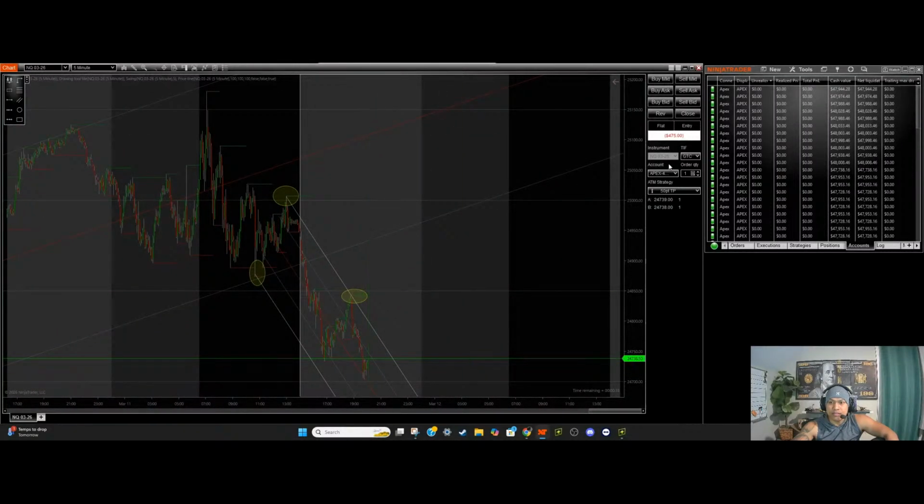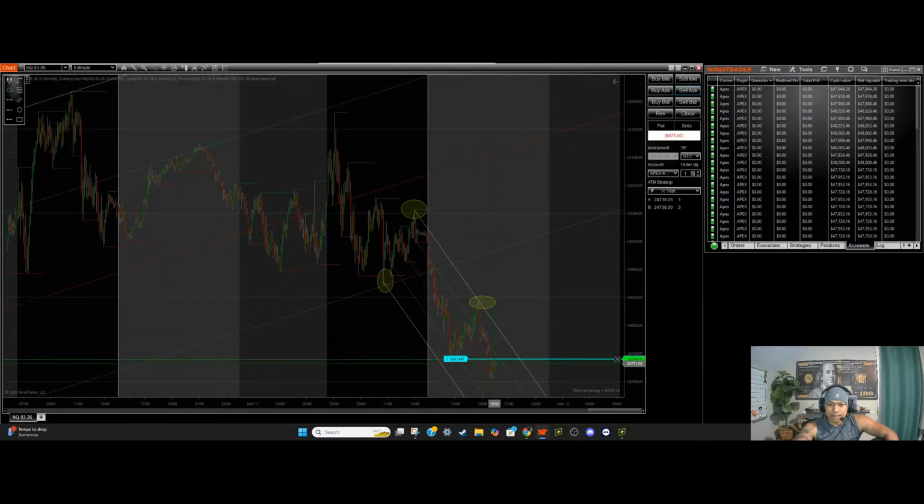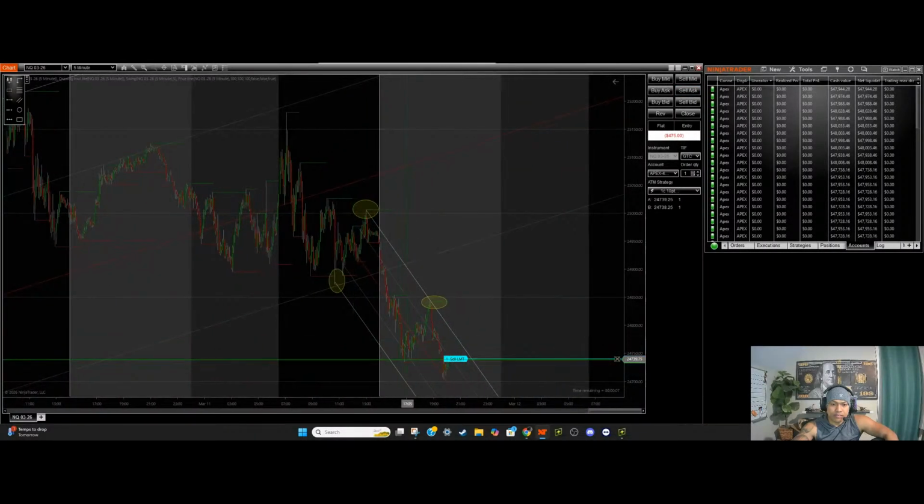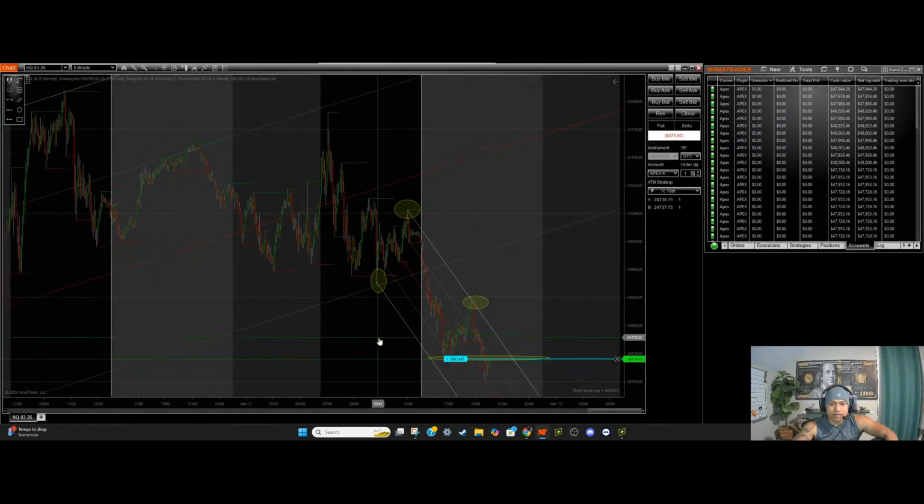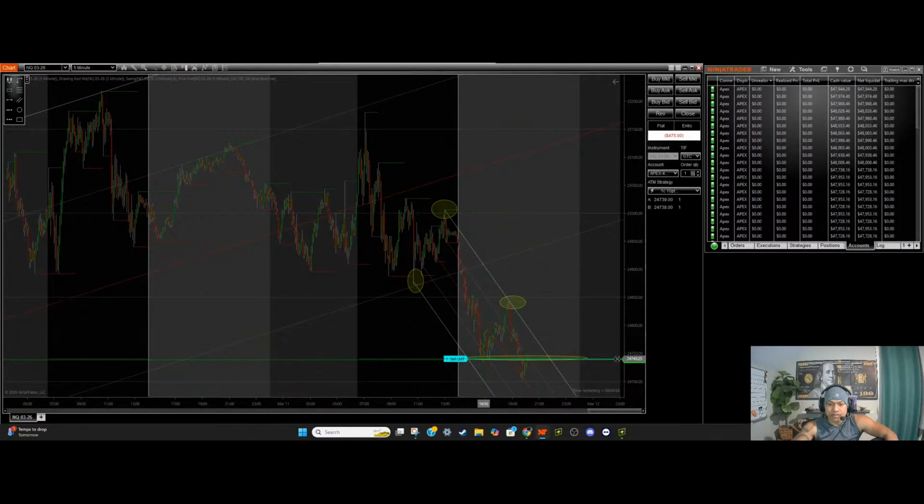So right now, here, we can take a short on this one. Let's see here. We'll do a scalp. We'll do a 25. Actually, 10 points. Let's scalp 10 points right here. We can take this trade. We have a trend line resistance here. We have a resistance right here, right? So there's double confluence that I'm looking to see. You have the trend line resistance and you have the swing low resistance, the pivots. There we go. We got picked up.